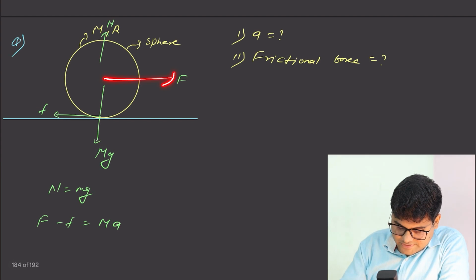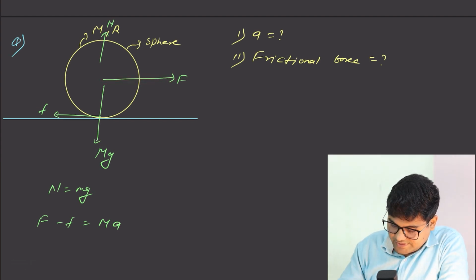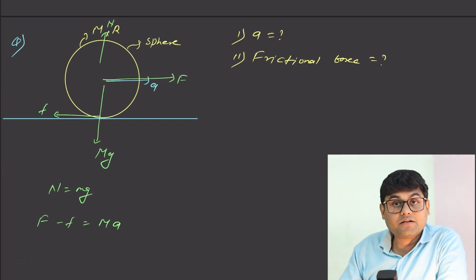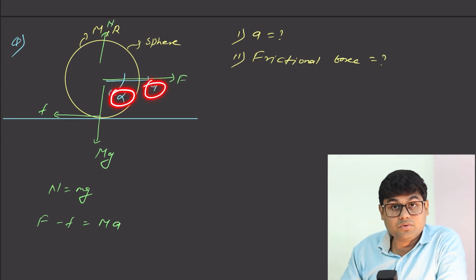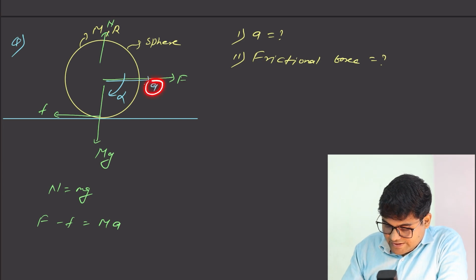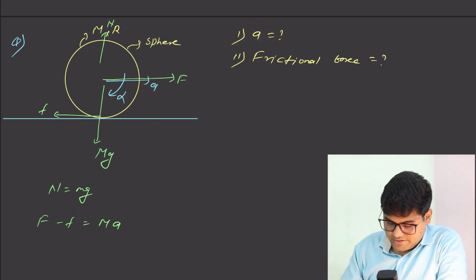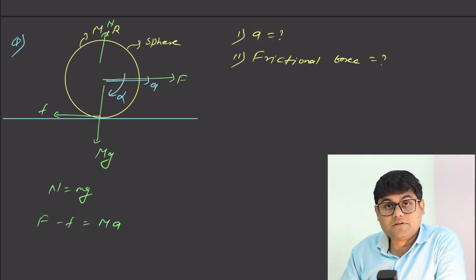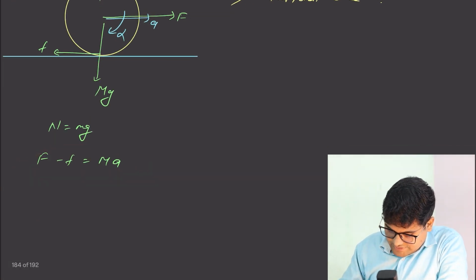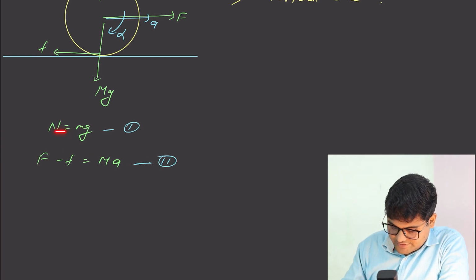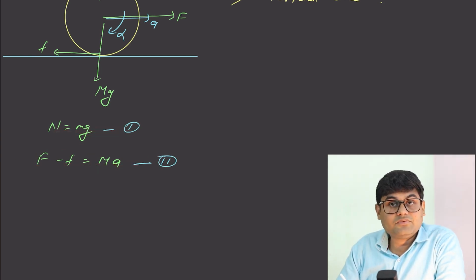Let's say this body is moving with acceleration a in this direction. It will have some angular acceleration alpha also. These two are unknown things. We don't know what the acceleration will be, we have to calculate it, and this alpha we also don't know. So this is one force equation. Let us call this the first equation and this the second equation. These are force equations. Now the next equation will be what?